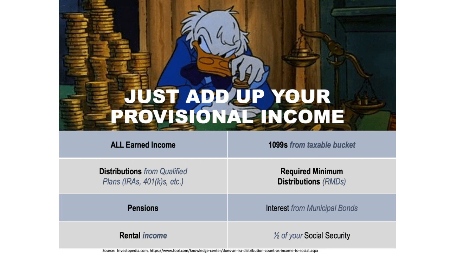So we'd start out at 25,000, and then we would add to that all of our taxable income. Now, this could be IRA distributions, it could be earned income, required minimum distributions, capital gains, interest on CDs, whatever is taxable, earned or unearned. And in addition to that, municipal bonds, even though the interest we receive on those is tax free, are included in that provisional income calculation.